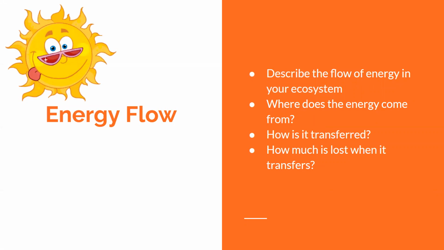How does the energy flow through your ecosystem? We've talked about this before, that there is a way that energy flows through the system. So we get energy in the form of radiation from the sun, and then plants are able to take that through photosynthesis and actually create glucose, mixing together sunlight, water, and CO2 and creating glucose, which is the energy that plants need to grow. And then consumers can consume the plants, and carnivores eat those animals. And that's how energy moves through the system.